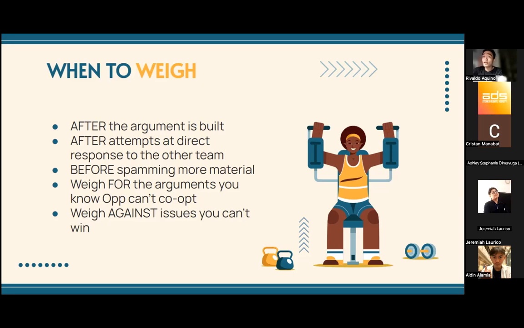So those are the kinds of arguments you should try to directly respond to. Directly respond to arguments about human rights saying, no, your side doesn't protect human rights better, or we can co-opt human rights. And then you can say, in the case, this is how we outweigh their marginal benefits to human rights with our own material. Okay? So weighing has its place. It's definitely an advanced thing to do in a round. Obviously, without arguments, without.